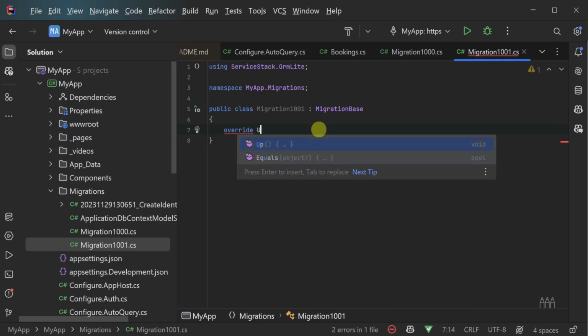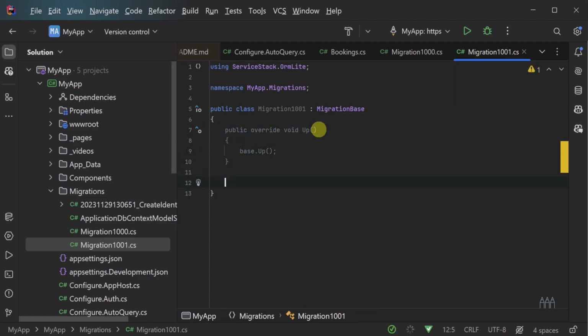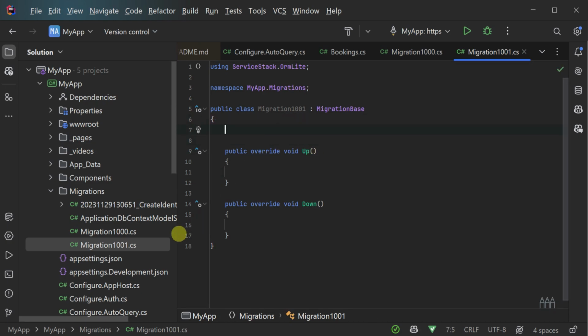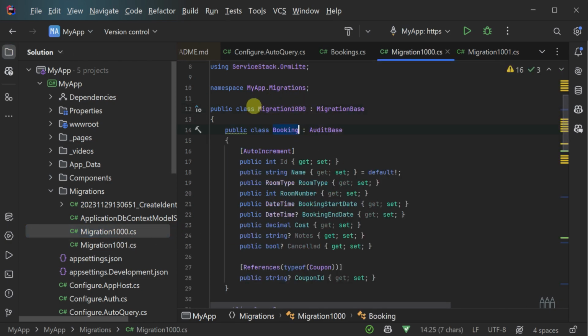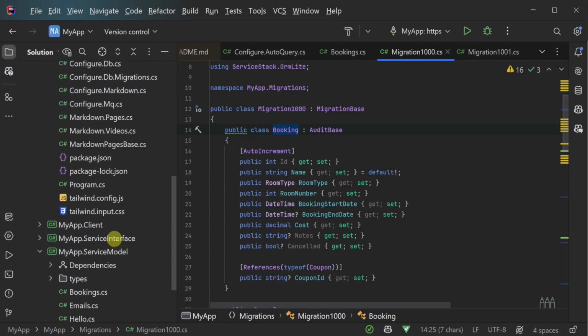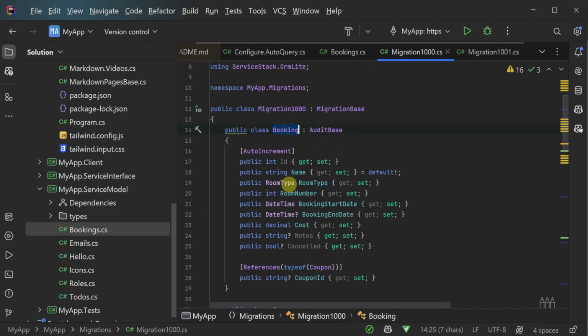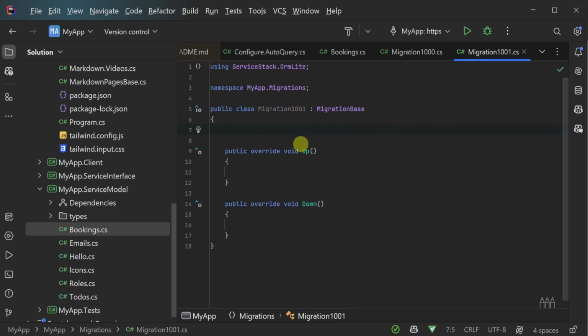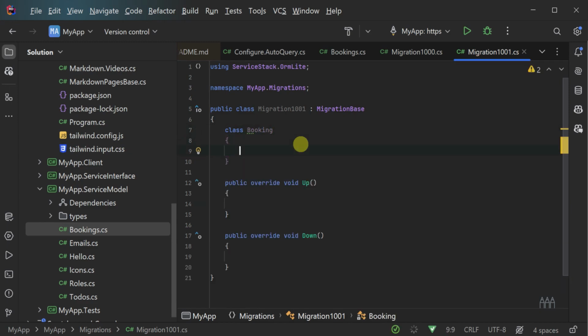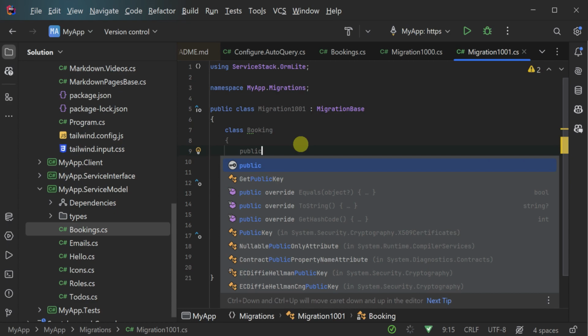To create a new migration, we will open the Migrations folder in the AppHost project and create a new file called Migration1001.cs. Migration classes are run as a separate process from your main application, to apply required changes to your application schema in a repeatable way. Repeatability means that the classes used by your migration steps need to be isolated from your running application code. And for this reason, you'll see a duplicate booking class in the previous migration step, which does not include the two new fields we need.